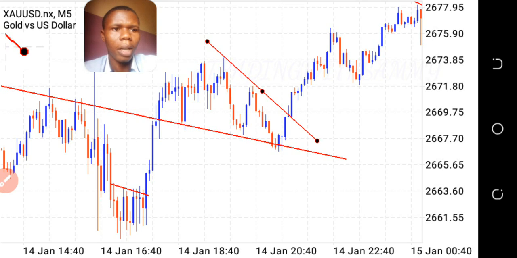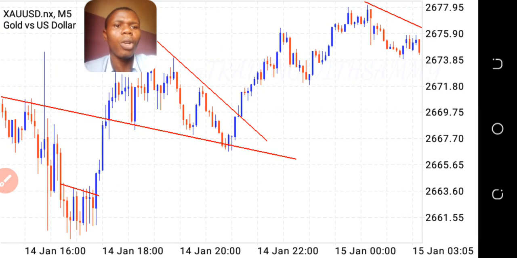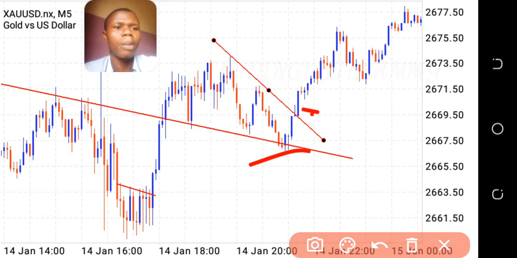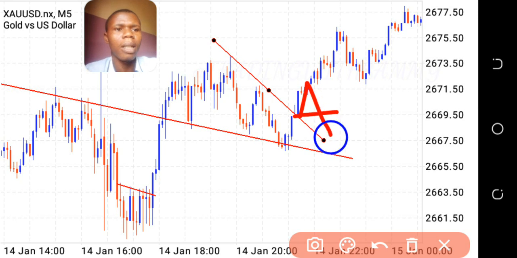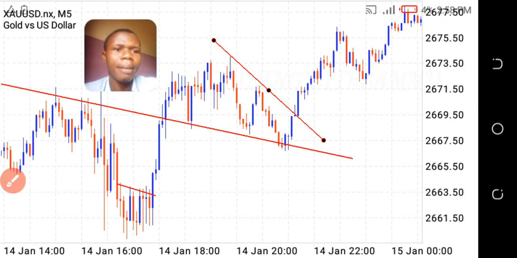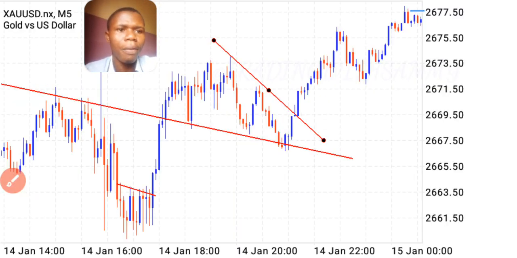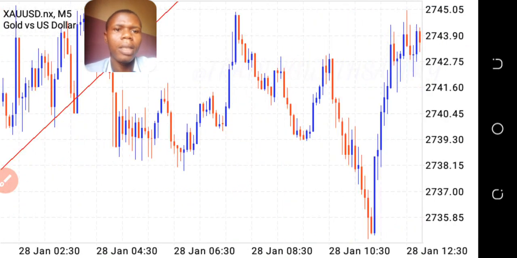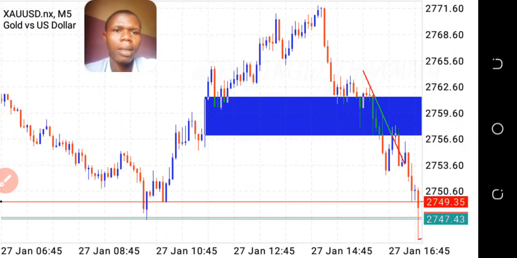Okay, now we have it. What did we see here? We got a breakout, but there was no retracement move. Price did not come here to respect anything. It was supposed to do something like this, come back down here, before going up, but it didn't. Let's see if it did in the future. Let's draw a trend line to map out this stuff. Okay, let's see if it did. I think I've passed. Let's go back.